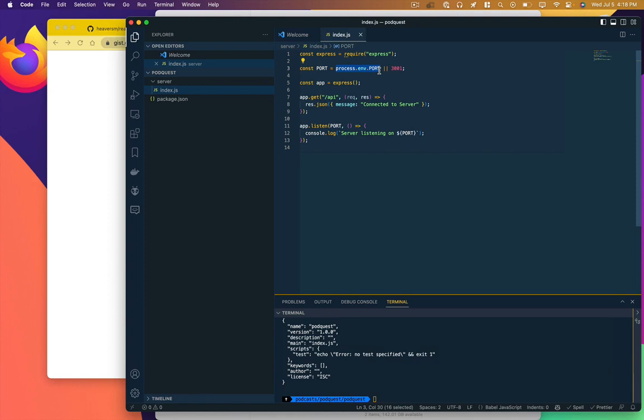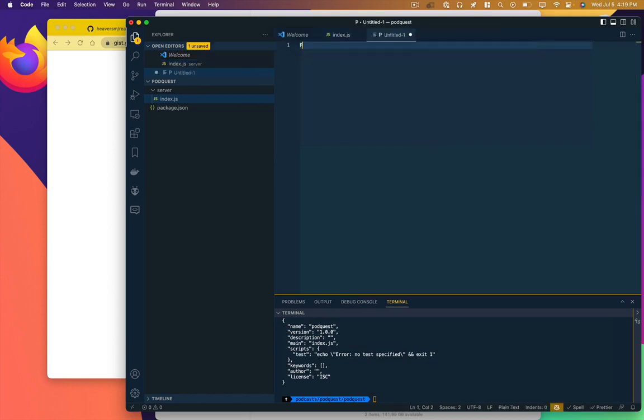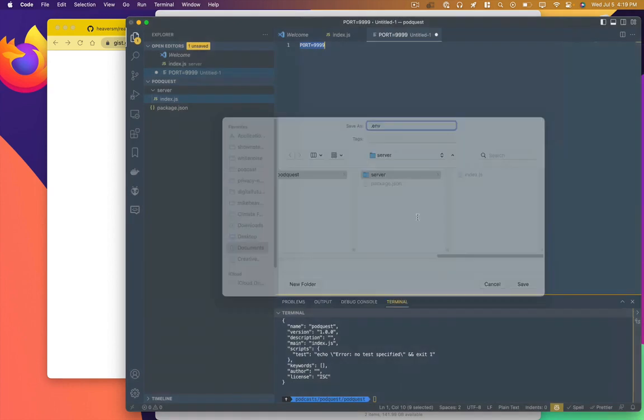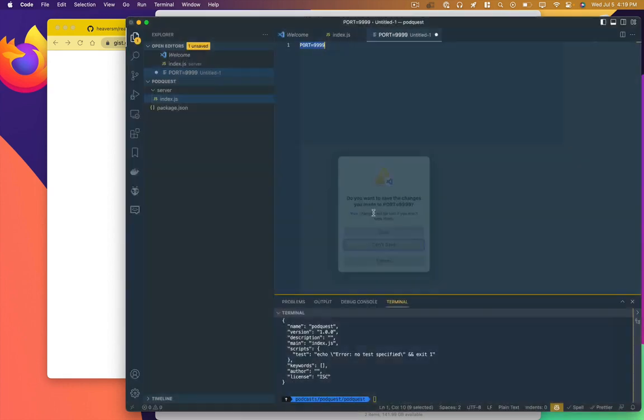So it's going to look for your process.env.port specification, or it's just going to launch it on port 3001. So we probably won't bother with this. So when we run our server, it's going to launch it at port 3001. If you wanted to specify something different than this, you would create an environment variables file. So that's that process.env.port. So you would have to create a file called .env, and then you would say in that file PORT equals 999 or whatever. Save it as .env, but we're not going to do that for this.